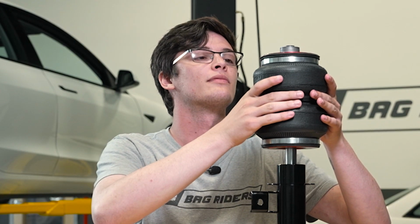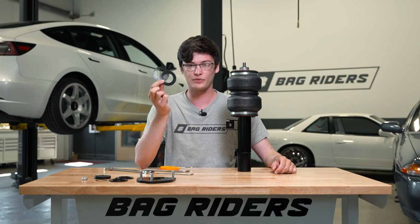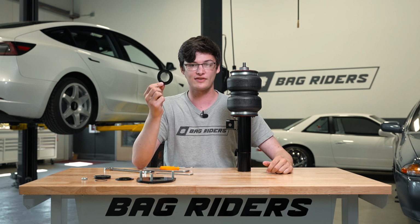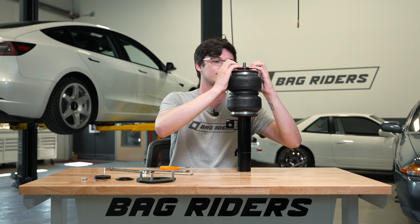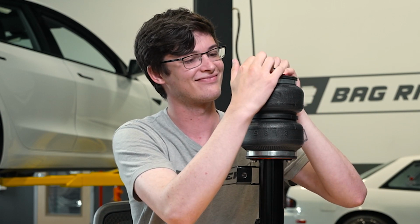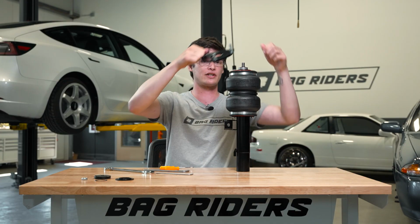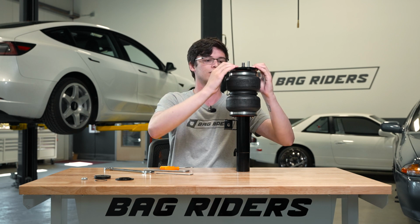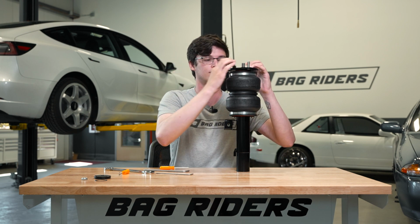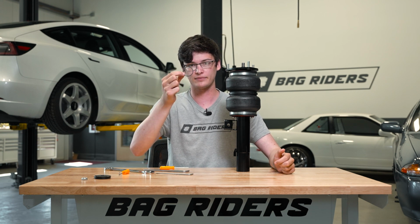First up, we have the shock body and the lower mount. Next up, we're gonna add the two plastic washers, and followed by our lower spacer. Next up, the top hat can be installed, and then the upper spacer can be installed and held in place with a retaining clip.